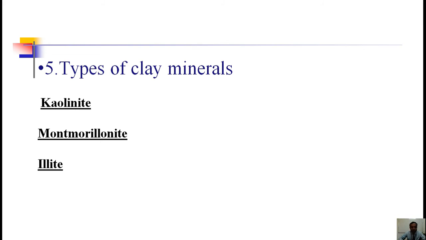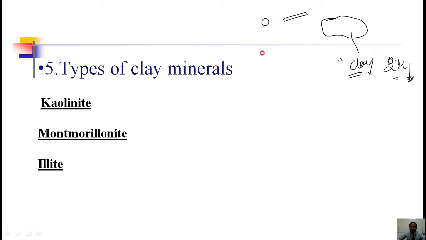In this class, we are going to discuss types of clay minerals. As you already know, the soil we are dealing with, if it is a clay soil, means the particle size is less than 2 micron. That is called a clay size. In the last class I already told you that clay particles, when you put them under a microscope, won't be spherical in shape, they will be rod shaped. This is the shape of the clay mineral when we look in the microscope.